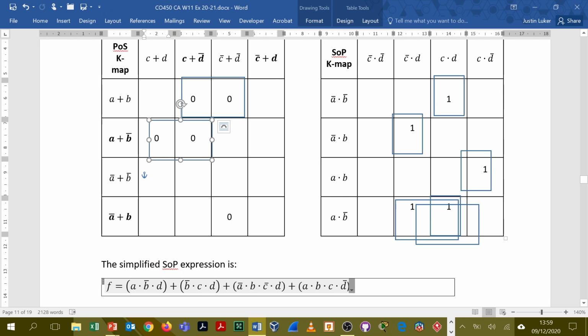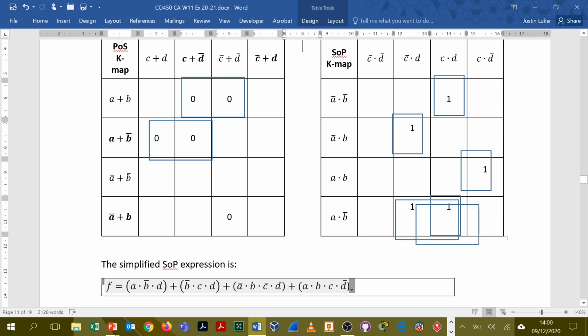So I can make a group of 2 between these 2. That's the best way round, really. So what doesn't change on these 2? Well, A or not B remains the same, but what doesn't change up here is C. So C remains the same. D becomes not D, so D gets cancelled out. And then in this column, we have C or not D. What doesn't change here is, well, A becomes not A, so A gets cancelled out.